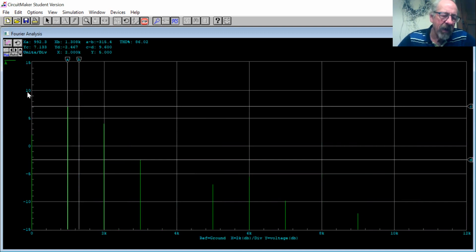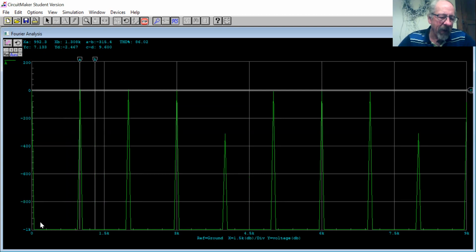So I can actually have the Y scale in decibels, but you have to play with it to get something readable at times. Sometimes it works pretty well. Other times you get a whole screen full of stuff, because the scale over here has gotten out of whack. Most of the time you want a scale that's plus 15 to minus 15, or a 30 dB range. If I hit automatic again, notice this is 200 to minus 1000 dB, a 1200 dB range, which is way too much. It shows all the frequencies with no real differentiation in their amplitude. Okay, so that's what we're going to do for this little talk.